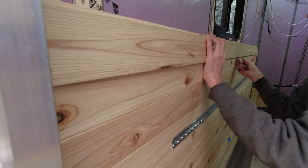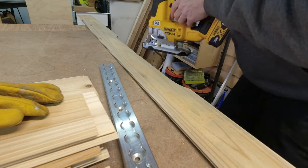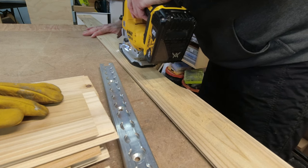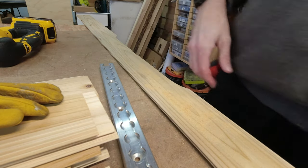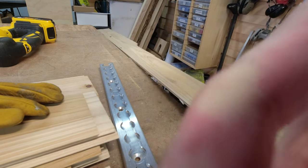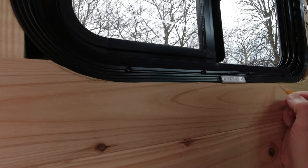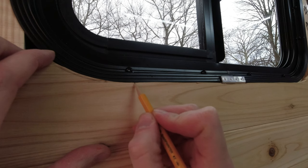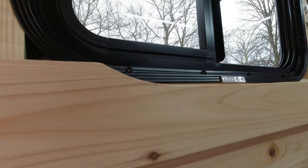Once I had a good line to cut along, I used the jigsaw to make the cuts. I used a brand new blade here because I didn't want to splinter the wood at all. This is just a 1/4-inch thick piece of cedar, so it is really easy to damage. So, brand new jigsaw blade, ultra fine. But even then, it took a number of tries. I would make the cut, draw where I needed to make adjustments, and then go back and make another cut. Eventually, though, I was able to get it to fit really nicely.